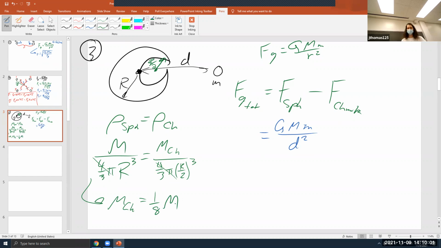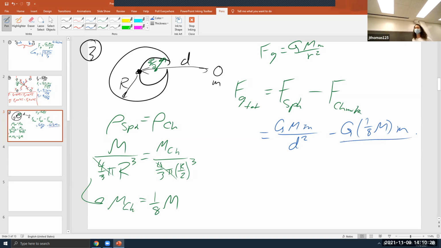And it sort of makes sense because the volume goes with the cube of the radius. So it makes sense that half the radius will give you 1/8 of the mass. All right, so now that we have that, we can go ahead and plug it in to this equation. We want to do GMm over r squared. All right, so I have G. Big M is always the mass of the planet that's doing the attracting, which in this case we have 1/8 times big M. We will have little m, that'll be the same.